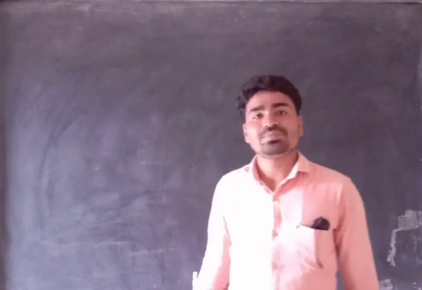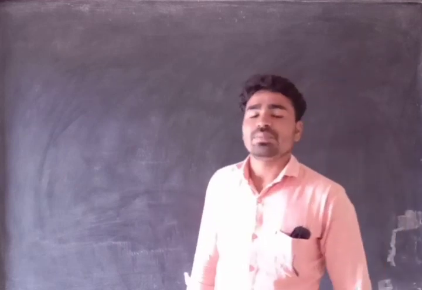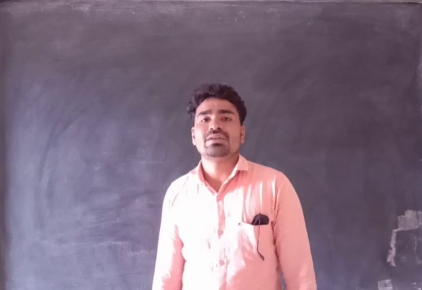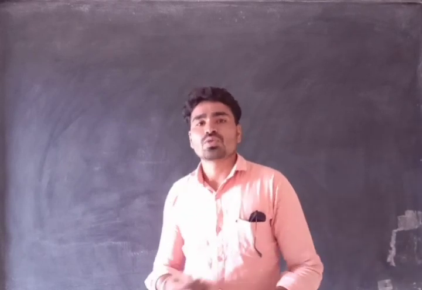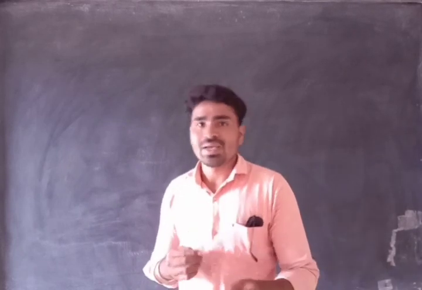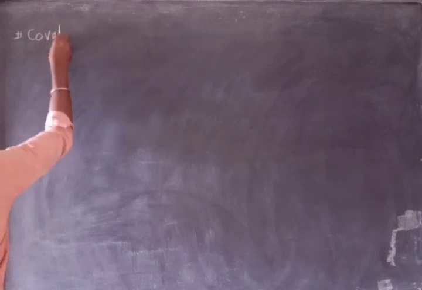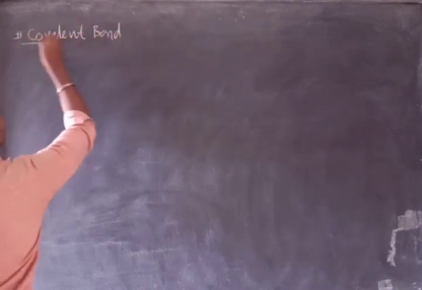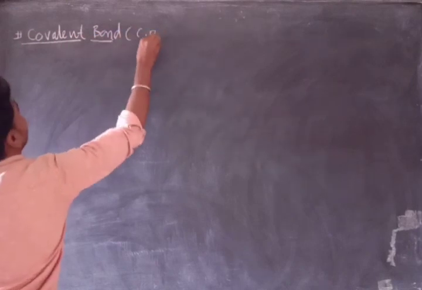Hope you are fine. And as you know, in the previous video we have learned the mechanism or the manner by which the covalent bond is going to be formed. And in this video, we are going to have a more detailed explanation of the covalent bond, that is CB.